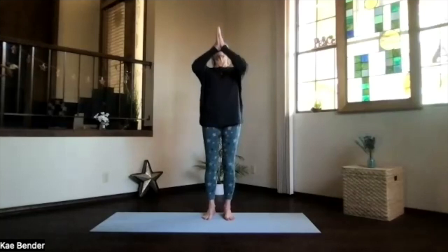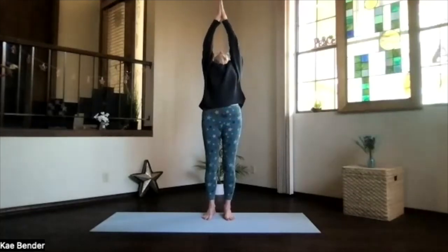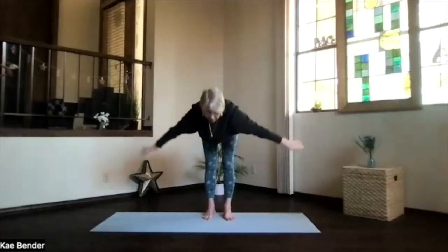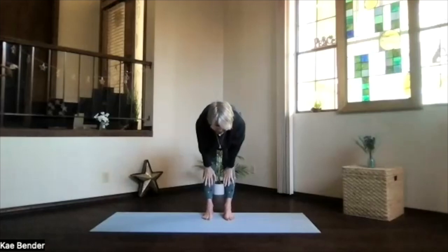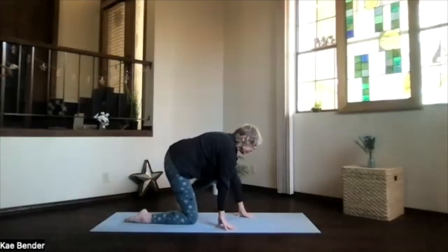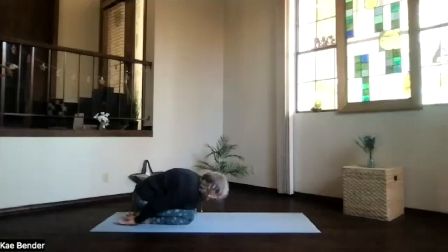Bring your hands to your head, look at your hands, bringing them into extended position. Pull the thumbs behind you, looking at them, lifting your heart — and swan dive forward. Give it all the way over, dropping into ragdoll. Slide your hands up under your knees, get that halfway-up stretch, tuck your chin a little bit, stretch the whole spine. And then bend your knees and come all the way to the floor.